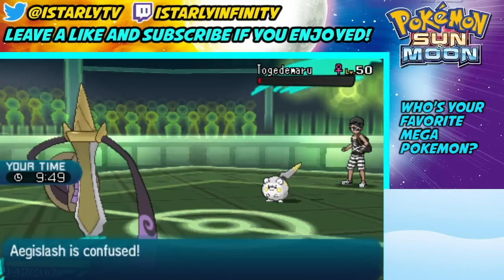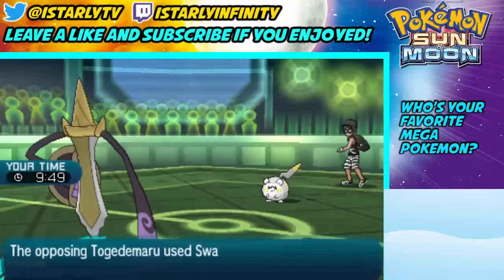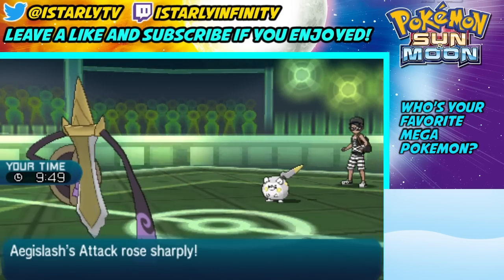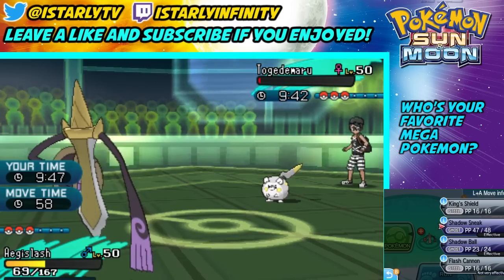Please don't hurt yourself. Come on, get 3 in a row. Oh, of course we couldn't get 3 in a row. And look how much damage that does because we have now plus 4 attack from the Swagger. This doesn't seem like it's a great strategy for my opponent, though, because if I snap out of confusion next turn, I'm going to be able to wreak havoc.